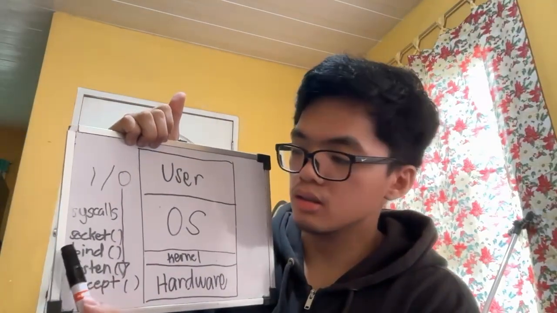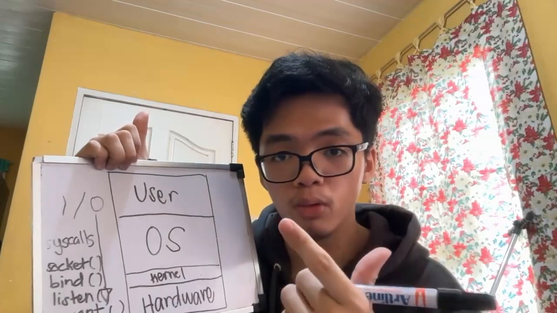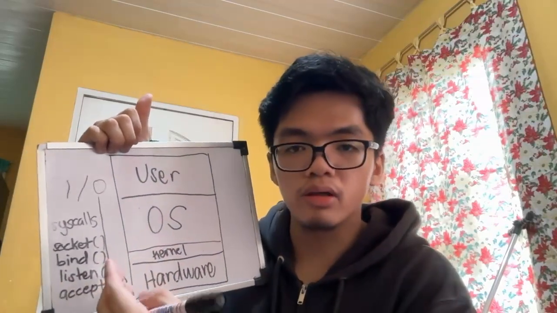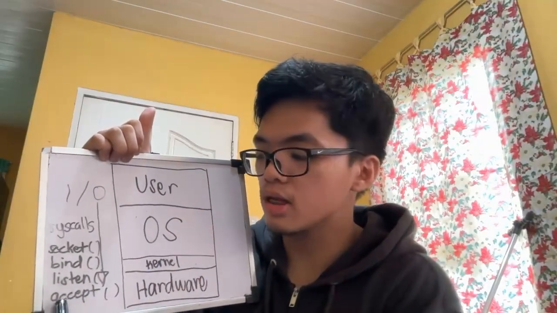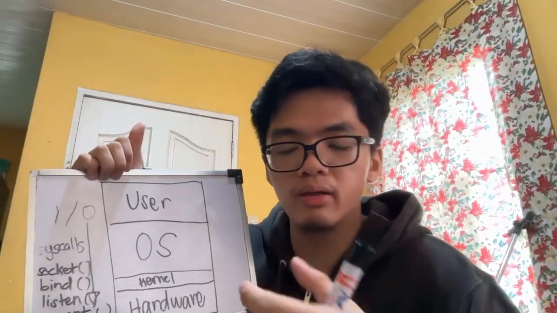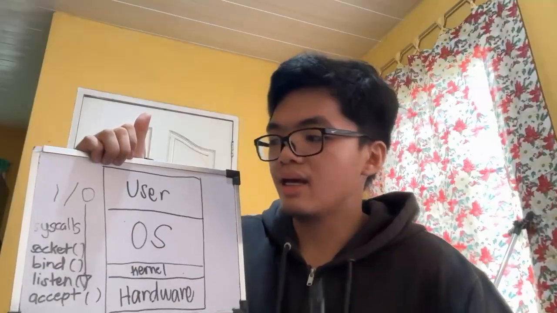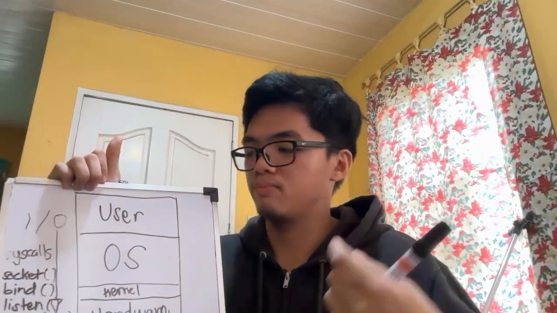Socket is what creates the socket, the logical socket. Then you bind it to an IP address plus a port, and then you start listening for connections there. And then once a new connection comes in, you need to accept it. Accept returns a socket descriptor, and then you treat that like a normal file descriptor. You can read and write data to it, and that's how you do communication using TCP sockets, aka TCP servers. Okay, I think you have enough context now on the whole network stack, so we can go to the implementation now.